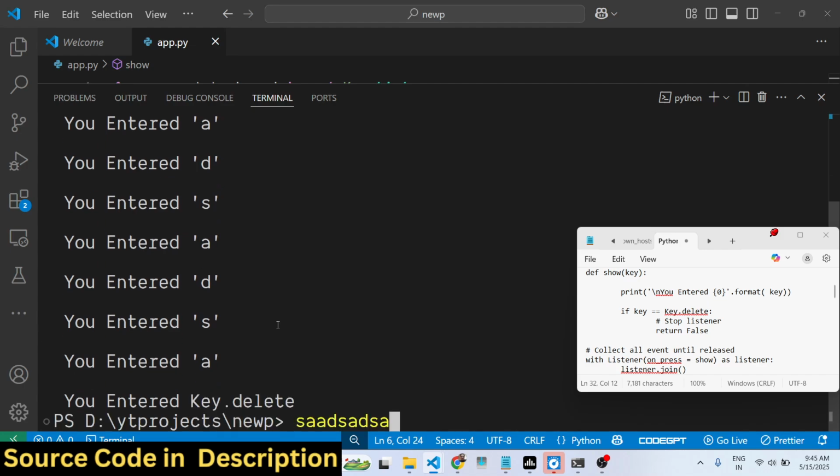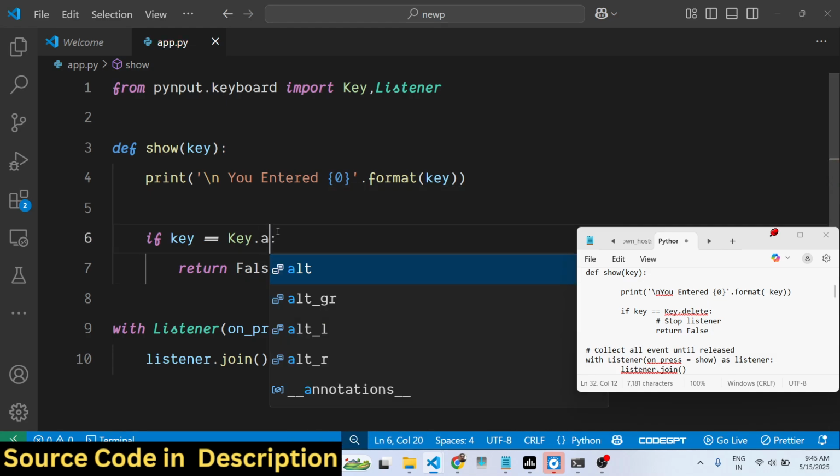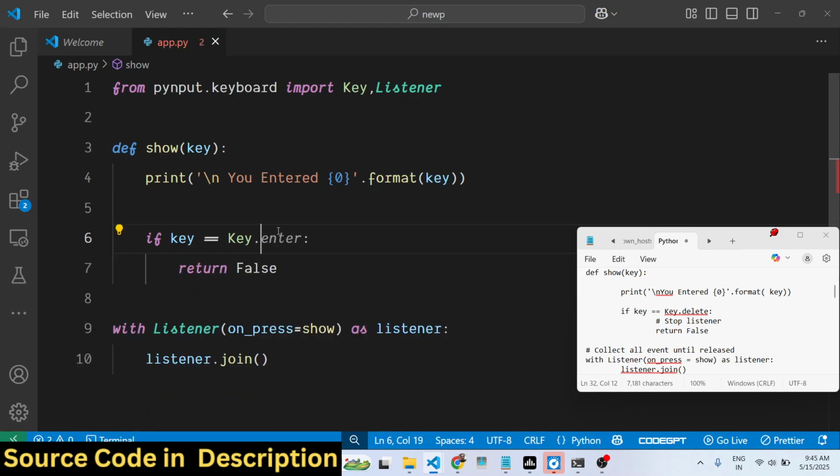As soon as you press the delete key, you will see the listener will close and the application will close. So it will detect the delete key. Here you can specify the event for a certain key, any of the keys on the keyboard. So this is the first approach.